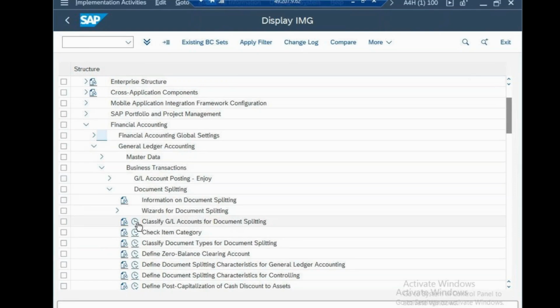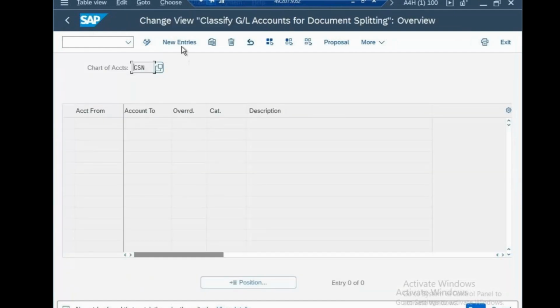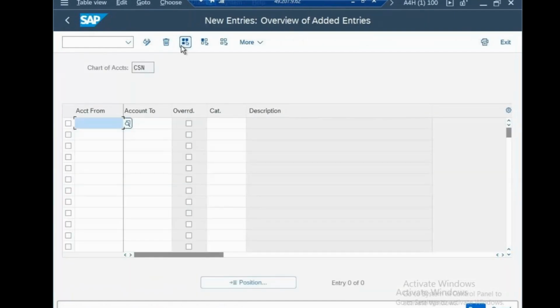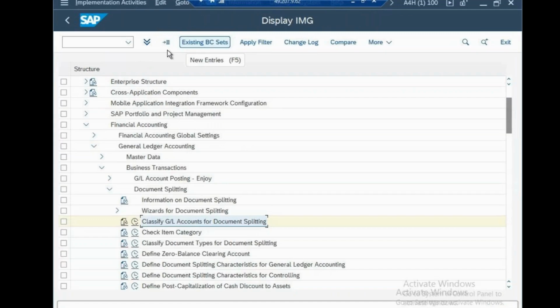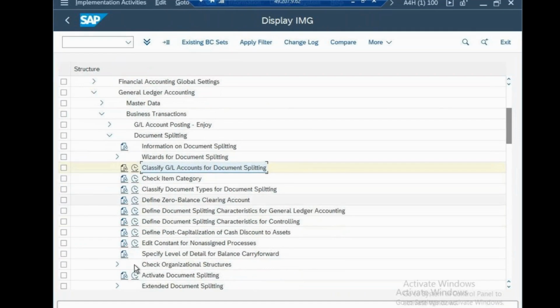To assign this, you need GL accounts in place first, right? Correct. So now go here. I'll check my thing. CSL is correct. New entry. You can avoid this, no need, actually. We'll use this one. No need for assignment here. Instead of classify, you can just directly activate it straight away.